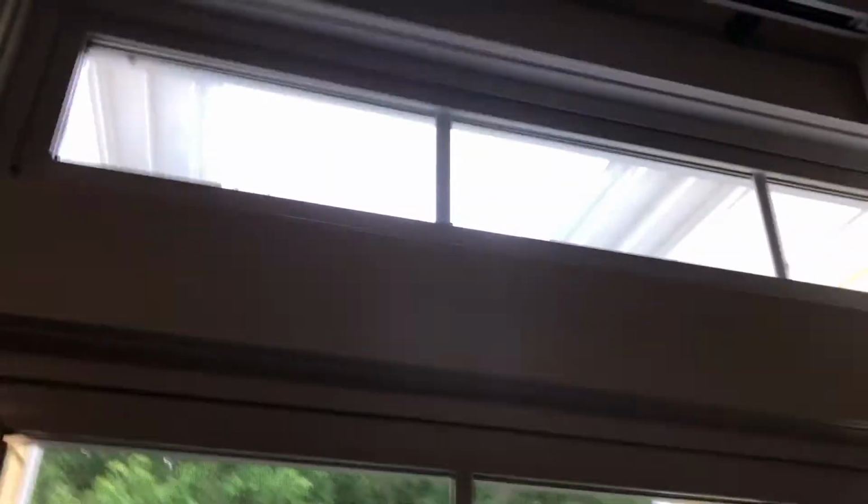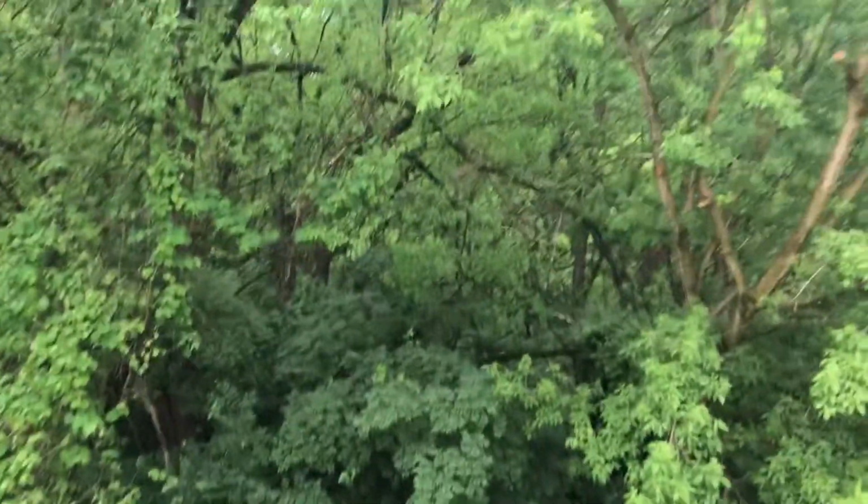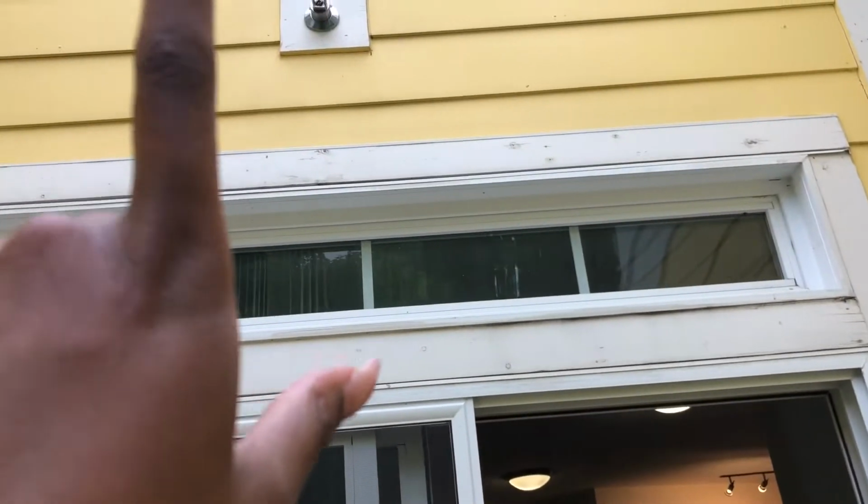This right here is the first patio in the home. And it has those windows at the top. Nice patio. I keep forgetting that the patio door is locked. Then we have a patio that's facing the woods. Nice little walkway down there. Oh, that's like a water sprinkler, right? Do they got a plug out here? They do. That's nice because I'm gonna put patio furniture on this one and the other, because I'm gonna decorate.